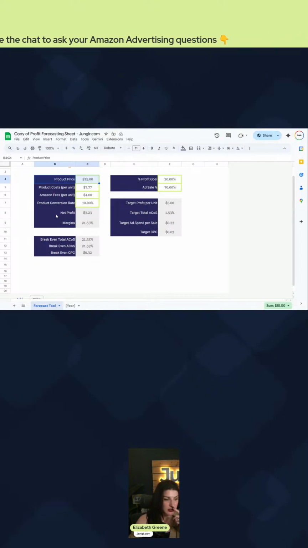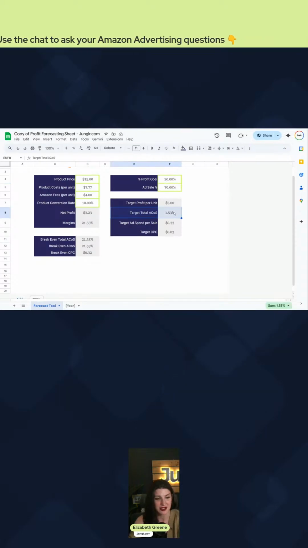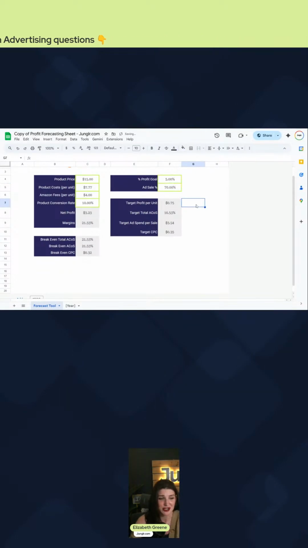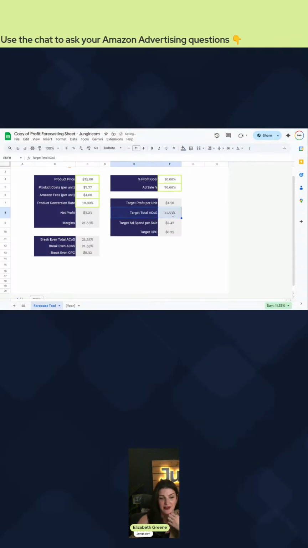So you'll see right here the margins, and then this is the net profit. And right here, this is our break-even total ACoS. So obviously break-even total ACoS is going to be whatever the margins are. So if this is really low, in this case, obviously we're not going to be able to make a 20% margin because it only leaves us a total ACoS of 1%. So let's say we're okay, which I would not be happy with, with 5% margins on Amazon, but I could get a target total ACoS. If I need to have at least a 10% margin, that means I have to hit an 11% target total ACoS. So this is where you can see this gets a little bit more difficult.